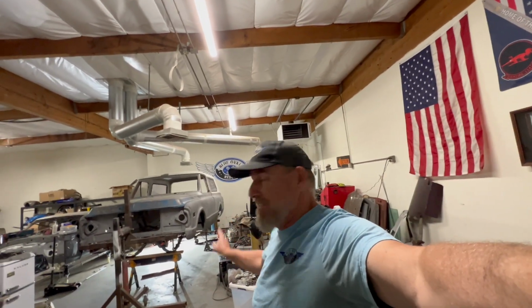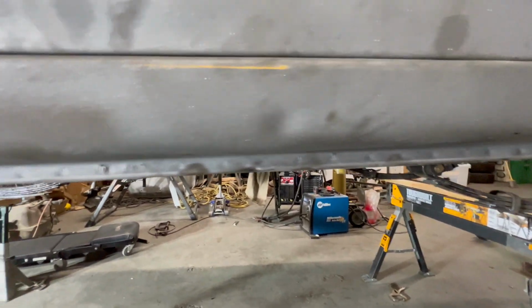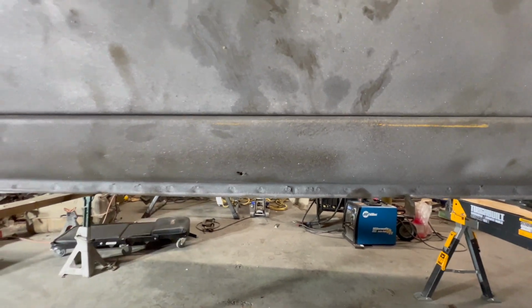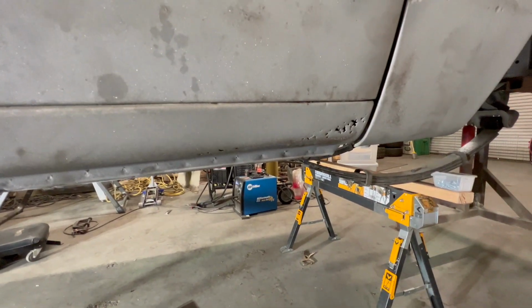So today we are going to be hacking apart my 71 K5 Blazer. Why? Well, because the quarter panels are in really bad shape. I have new quarter panels and one new door. I've ordered another door for the driver's side because it's pretty bad, and I've ordered another rocker panel for the other side because it is rusted out. Let me show you. Lovely rust. And there's some way back here as well. There's a few dents in it, so I'm just gonna replace it.